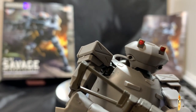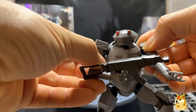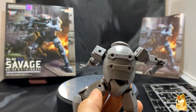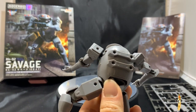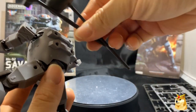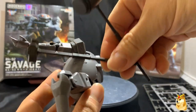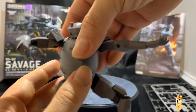You have the option to use the eye stickers, but I read online that some people simply went with painting instead. This is his chest — pretty much egg-shaped. You also have a ton of mounting holes on the sides, on top of his shoulders, and on his back — we'll go over that shortly. Those holes are basically for the weapon system. The two melee weapons don't go anywhere on his body, which is unfortunate because there's no belt or anything to hold them, but the rifle does have a mounting option.